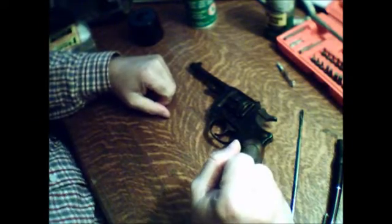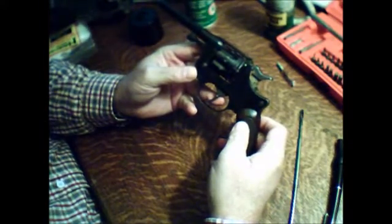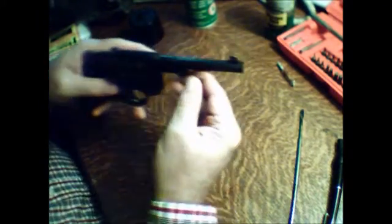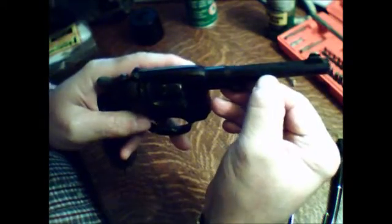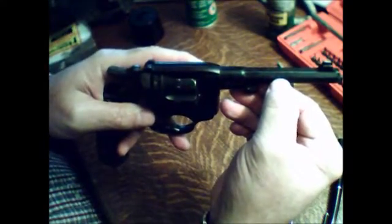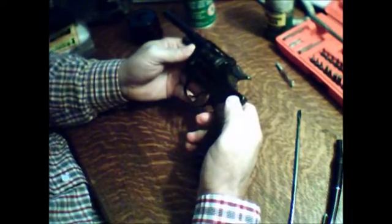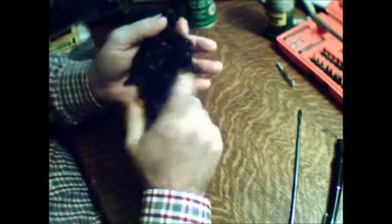Today I'm going to be doing a partial disassembly and some cleaning on an antique milsurp firearm I just recently acquired. This is a French 1892 model pistol revolver. Basically, this was manufactured in 1912. You may be able to see that on the barrel here. I'm not sure if that's going to come out in the pictures or not because I have a relatively crappy camera setup. But in any event, I got this used from a pawn shop for a fairly reasonable price. And today I wanted to try cleaning it up a little bit.